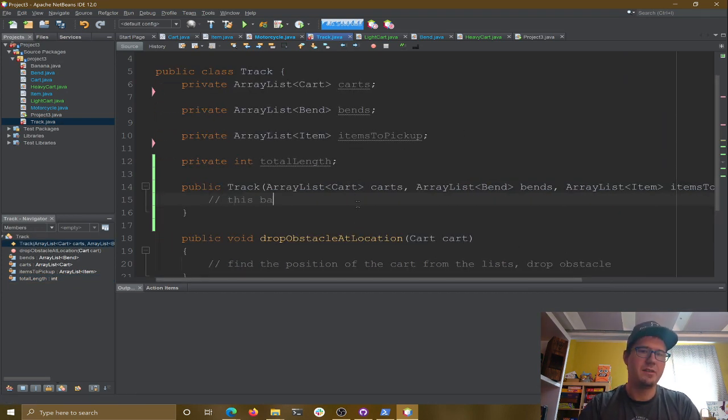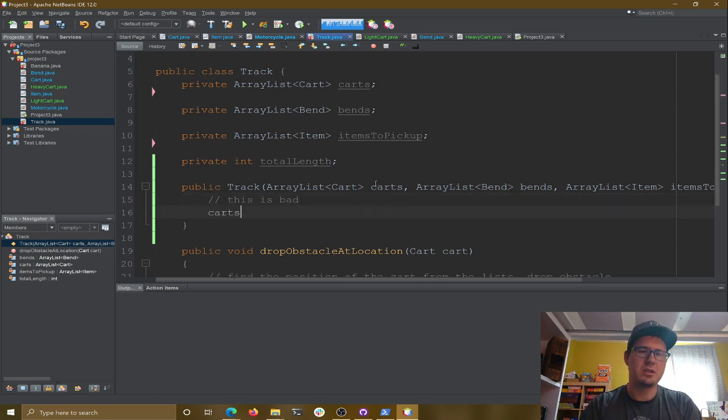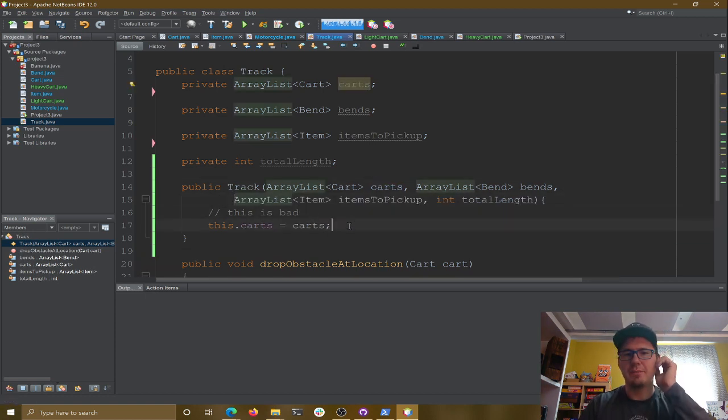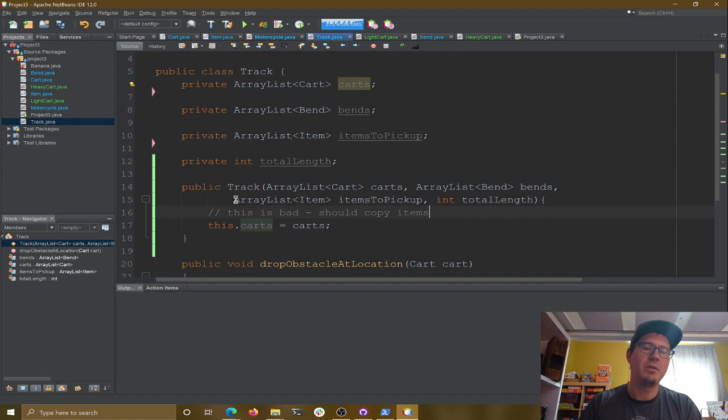Now the problem here, this is bad, is if we just say this.carts equals carts, right? We have here a shallow copy. I think we talked about this briefly. Does that ring any bells? So my list of carts just points to this list of carts. So whoever called my constructor, they have a list of carts. If they go change that list of carts, my list of carts changed because I didn't make a copy of them. Remember we talked about making copy constructors? Yeah, we talked about that with having copy constructors for our cards. So it might be a good idea to go through and do these copy constructor things. We're not going to bother right now because that wasn't really part of what I'd asked you to do. We should copy items. So we need a way to copy them, but we're not doing that right now. So, you know, it's bad, but we're just going to live with it, okay?